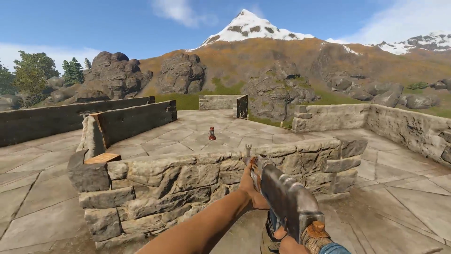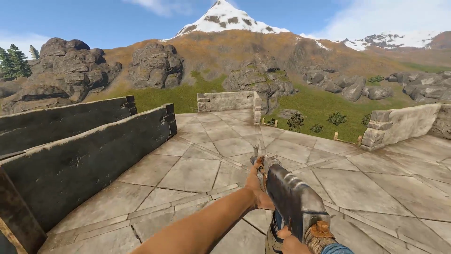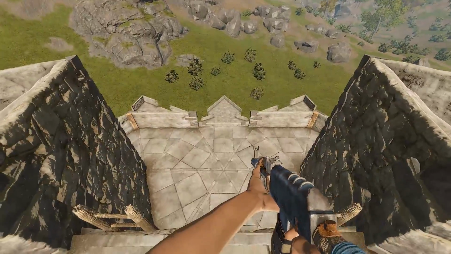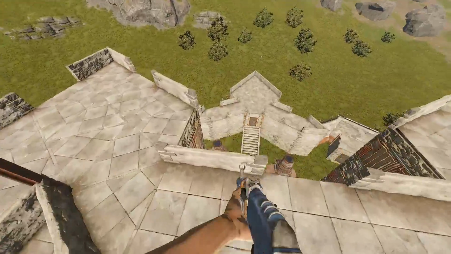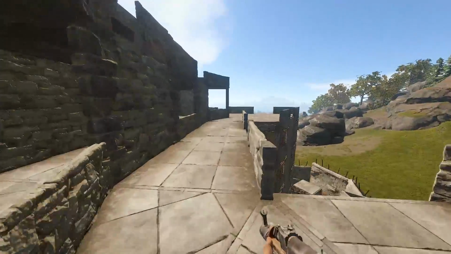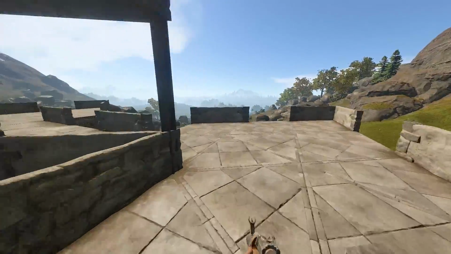Something important to mention about the sniper's nest that I've designed here is that you can literally move from the 9th story to the 6th story in a matter of seconds. You can then drop from the 6th story to the courtyard in a matter of seconds.